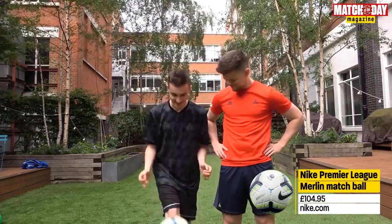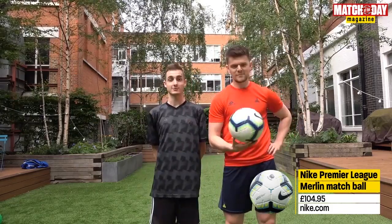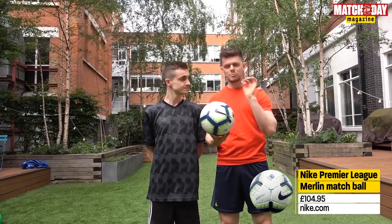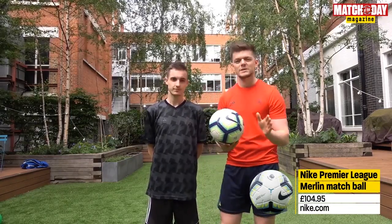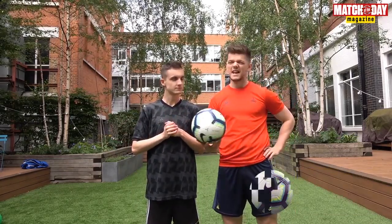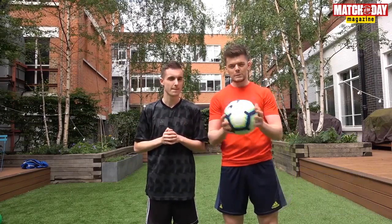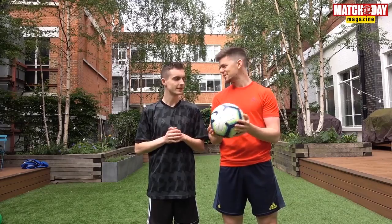Well, we are playing with the Nike Merlin Premier League ball. We're going to be testing its touch, its flight, but hopefully not much of its bounce. There are two versions of this ball. There is the pro version, that is the version that Premier League players play with week in, week out. So if you've got a big tournament coming up with your mates, maybe check this one out. And there's also a replica version. It's just that little bit cheaper, so if it goes flying over your guard wall, it doesn't matter quite as much. We're going to be playing with the pro version in this challenge. You ready, Jake? Yes, sir!